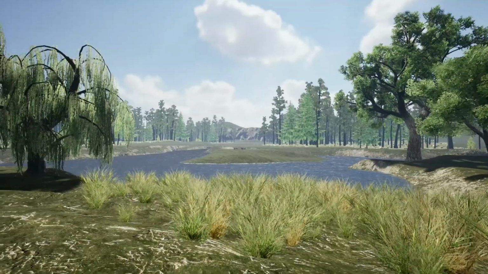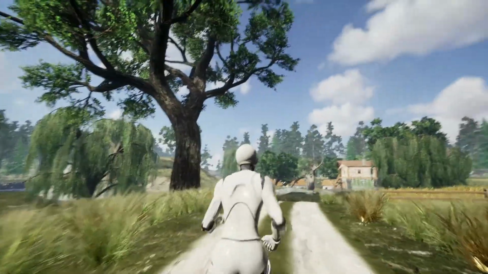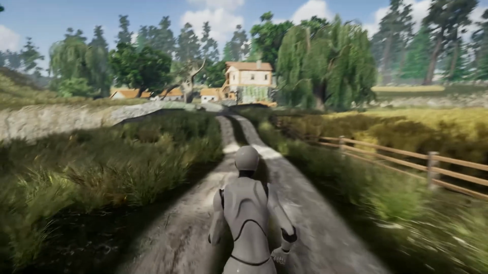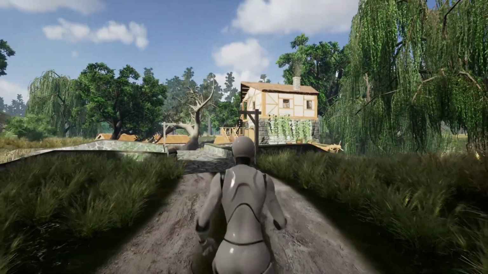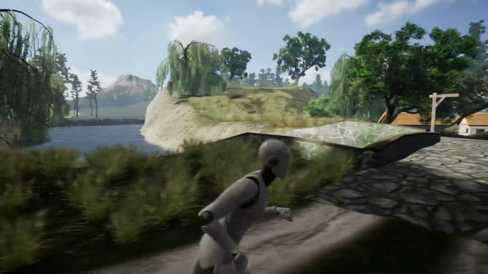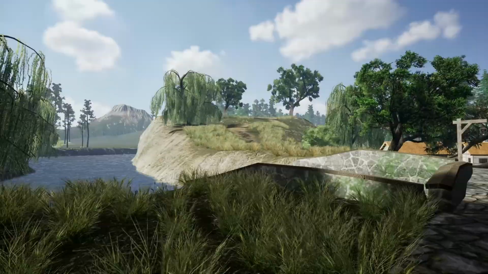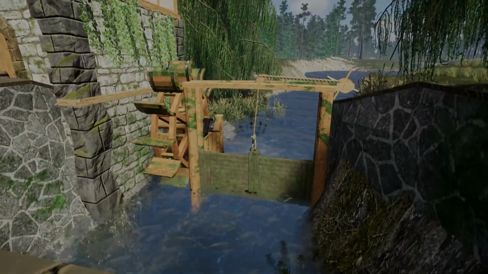So once again, as with some other packs, there's not a lot to say about this on the marketplace page, but the video really just shows it off. This is essentially a water mill and a small village with some foliage assets as well, and they've said this is part 1, so I'm guessing further parts will be released which will help to build up a full world environment set. Normally this is £9.42, but on sale it is £4.71.